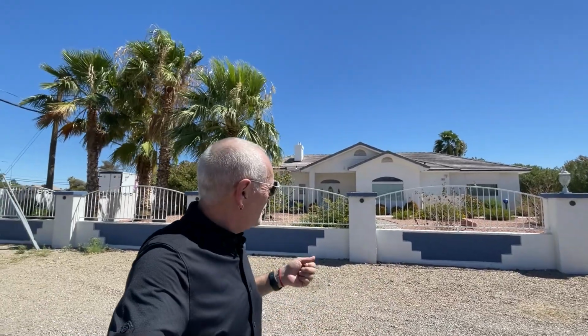I don't know what they've agreed to in escrow, but we will find out soon enough what this baby ends up closing for. Anyway, this is another great example of the kind of properties that you can get here at Curtis Park Manor. Again, they're half-acre properties, zoned for equestrian, and you cannot subdivide these half acres, so it's always going to be this little area, this pocket of low density right here in the middle of town. So anyway, these are some great homes here in Curtis Park Manor, and I think you are going to like checking homes out here if you have the need for the kind of properties that are available here in Curtis Park Manor.